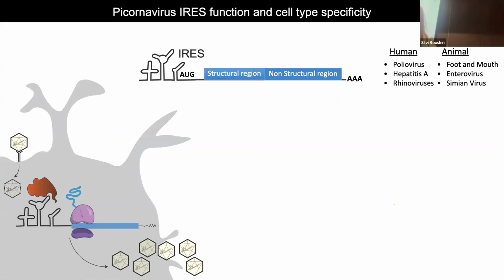So, great question. The IRESs can bind a subset of initiation factors like eIF2A or 4A, a small subset. And depending on the IRES, it requires either one, two, or none. The most dramatic IRESs require none, they directly bind the ribosome, but those tend to be the ones that actually don't work so well. They give you just a little bit of translation. The ones that work best most likely bind multiple initiation factors, and some of them bind what are called ITAFs.